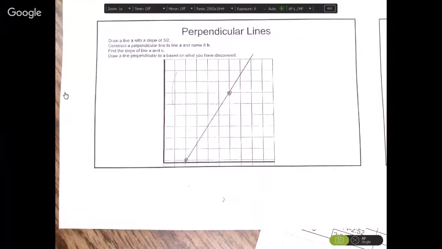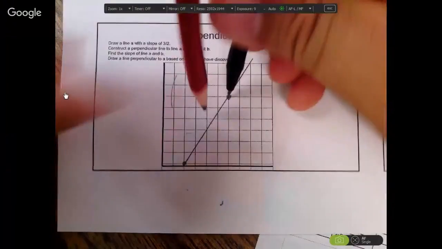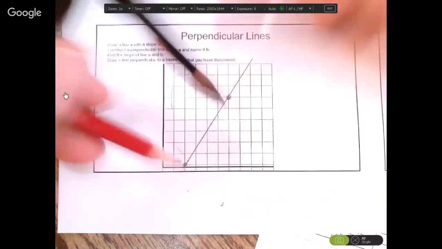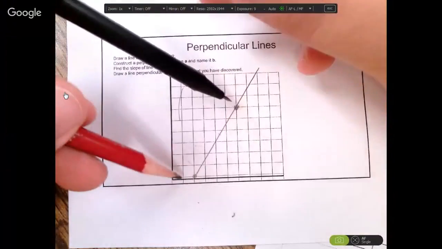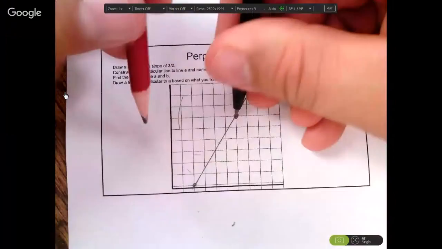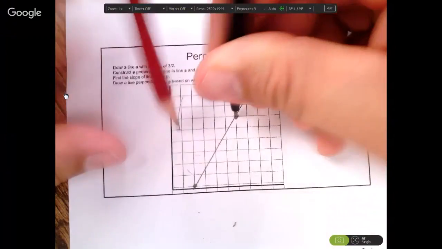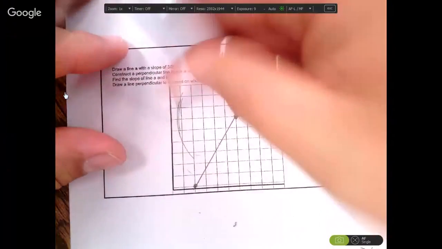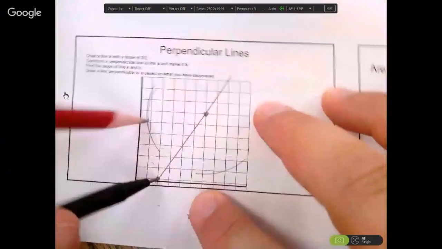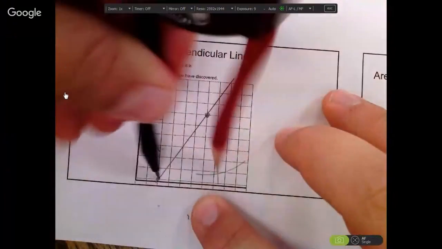Sometimes when I teach this, I say that the arc has to be from here to here. The only reason I tell students that is because then it's always more than half. But it doesn't really matter as long as it's more than half so that we can get those arcs connected. So we can make one above, one below. One above, one below. Connect the dots.